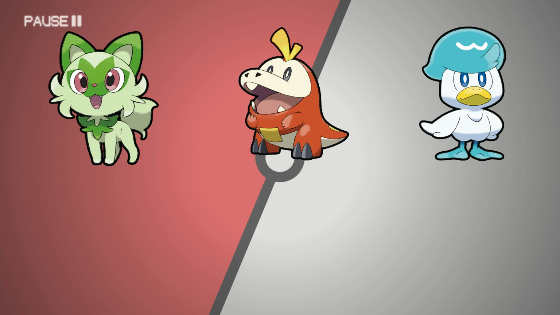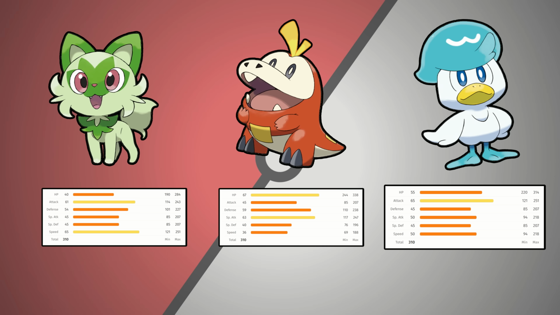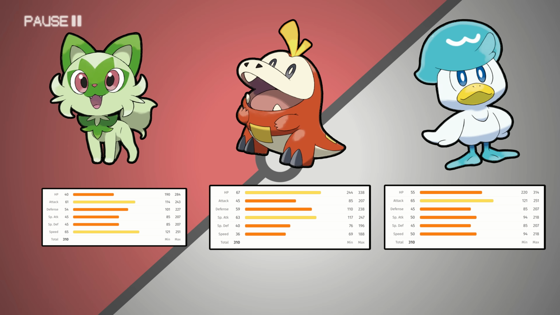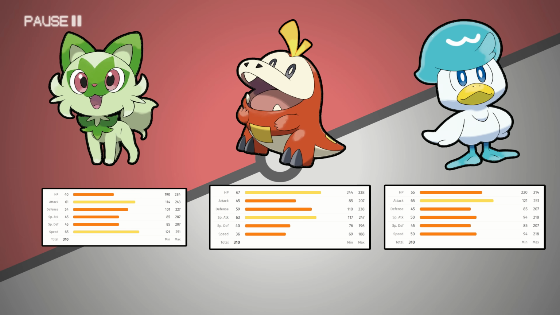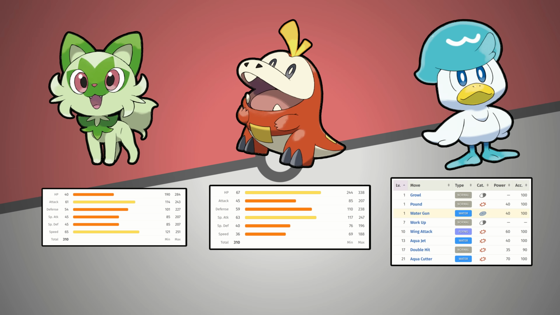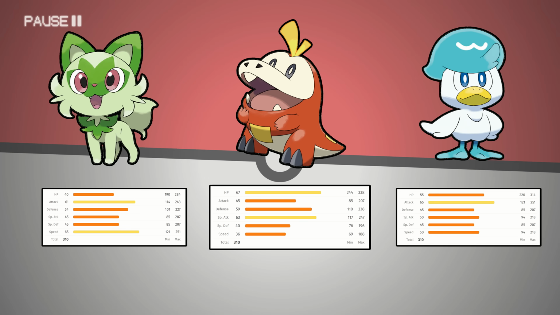Now, Quaxley has the highest base attack stat with 65, and Fuecoco has the highest base special attack with 63, so it looks like the grass starter is going to be left out once again. But Quaxley starts off the game with Water Gun, which is a special attack, which means that base 65 in physical attack is completely wasted.